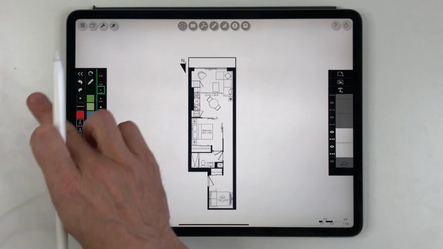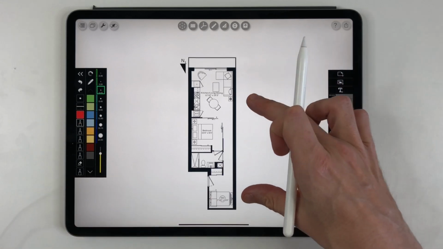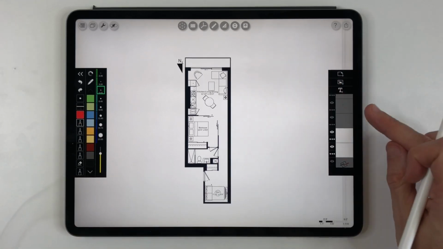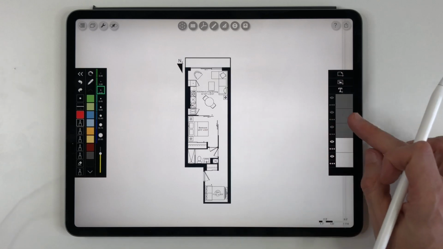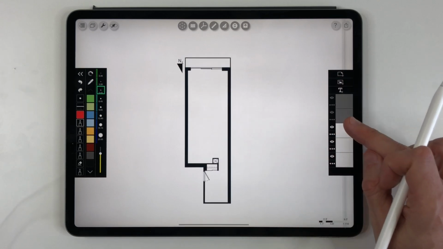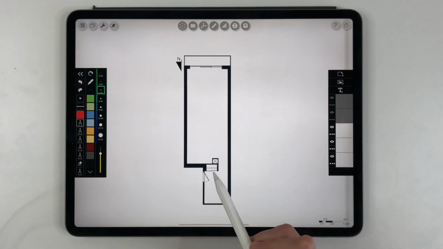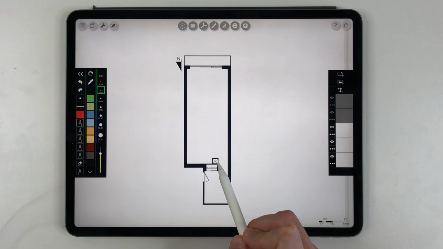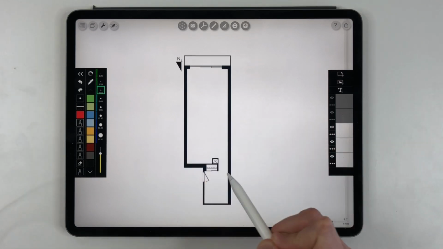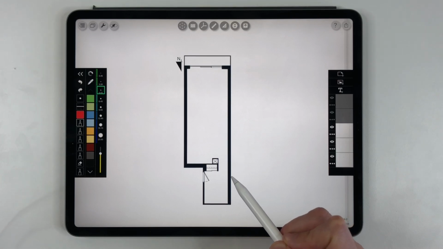Sometimes it's not a good thing to be tall and slim. I think this unit has a lot of challenges. So we're gonna work on fixing the plan, and I wanna just clear everything out and just have a look at it. And just for context, I'm leaving this front entry closet and also the mechanical. There's a heat coil unit that actually heats and cools the unit. It's very common in Toronto. So I'm gonna leave those two things intact, and we're gonna work with the rest of the space and try to come up with a solution for this plan.